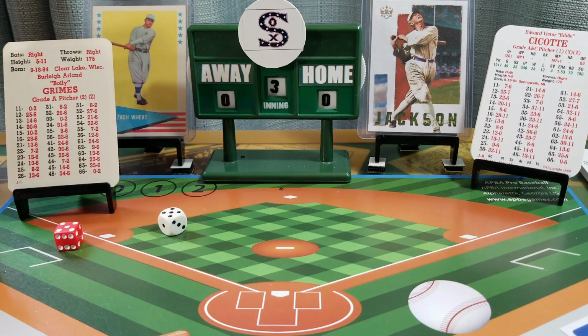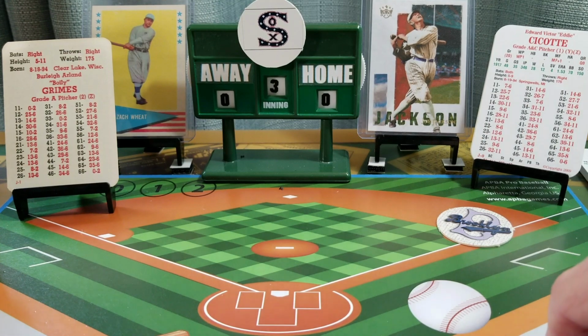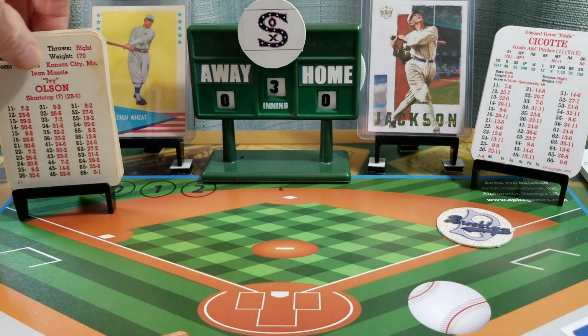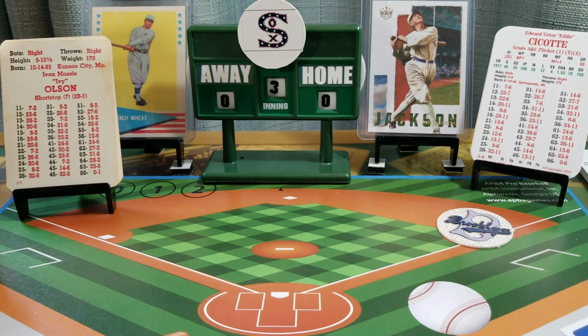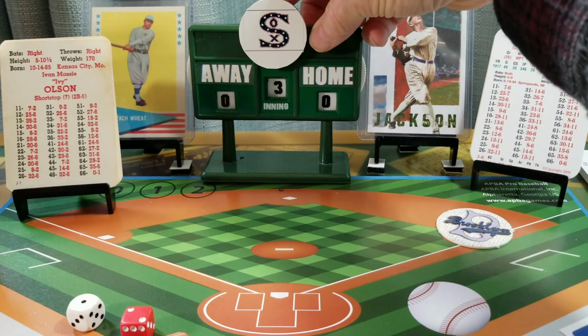That's the base hit, and that's the first hit of the game and the first base runner of the game. It's the pitcher who gets it, Burleigh Grimes. Ivy Olson is the batter from Kansas City, Missouri. 21 is going to be a fly ball to left field, caught by Nemo Liebold. And we go to the bottom of the third, no score.